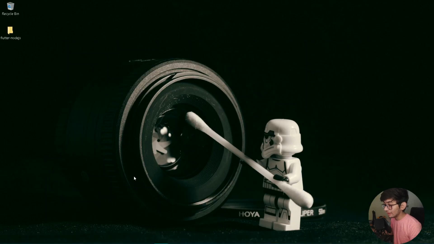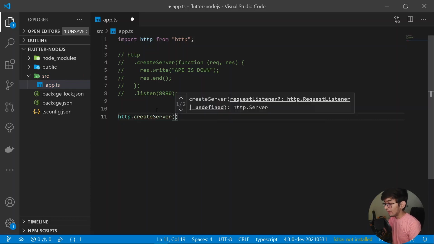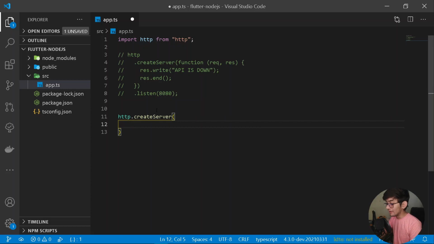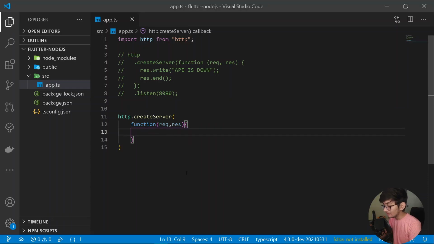So let's go to our file from here, and let's go down and have http.createServer, and under this, as usual, it will require a function. So here let's have a new function having a request and a response. And in this function, instead of writing a message to our server, I will be writing response.writeHead, that is a new header thing.